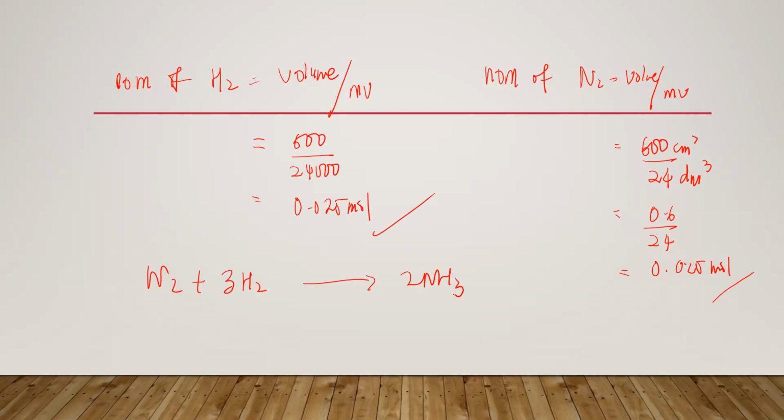Okay, look at what teacher is doing here. For hydrogen, I got 0.025 mole. For nitrogen, teacher got 0.025 mole. Okay, when you want to find which one is in excess and which one is your limiting agent, the number of moles must be 1:1. Right now, the number of moles is 1:3. So what I need to do is the number of moles of hydrogen, teacher need to divide it by 3. Okay, everyone divide 0.025 divided by 3. What does teacher get? Or what do you get?